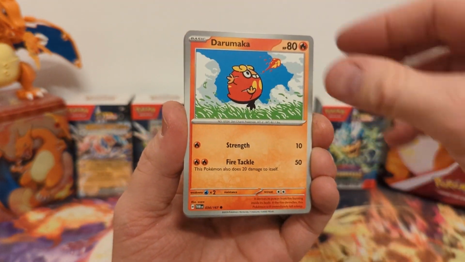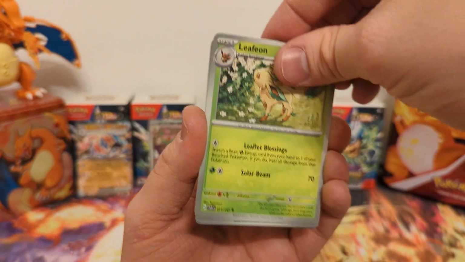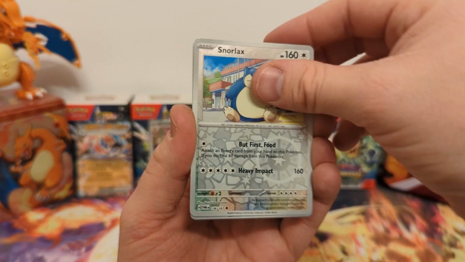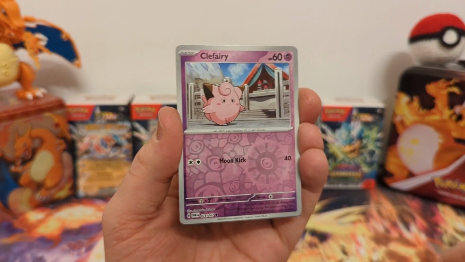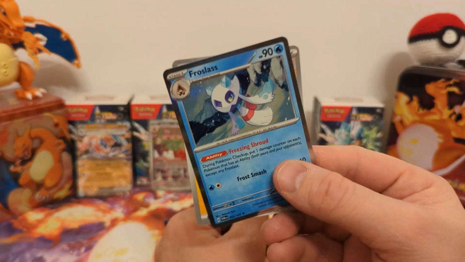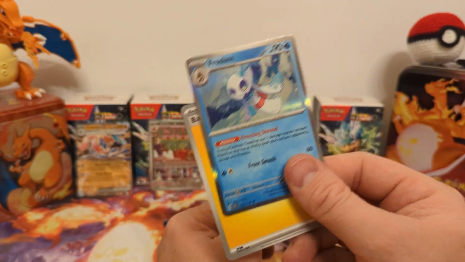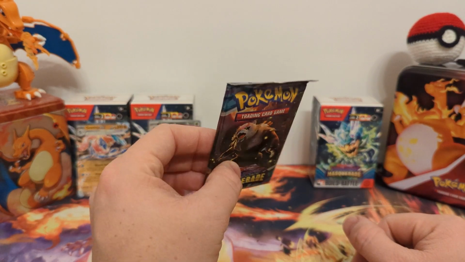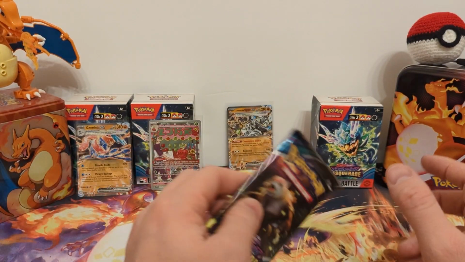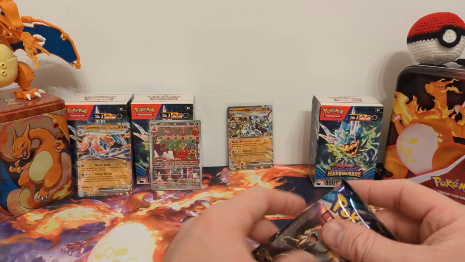We have Darumaka, Corphish, Leafeon, Swanna, Glimmora, Snorlax reverse, Clefairy reverse, and I really don't like the Frostlass in this set anymore because I see it all the time now. Alright, this pack has to be our savior because it's the last one. Yeah, 4 hits. That's what we're aiming for now. 4 hits in all these boxes.